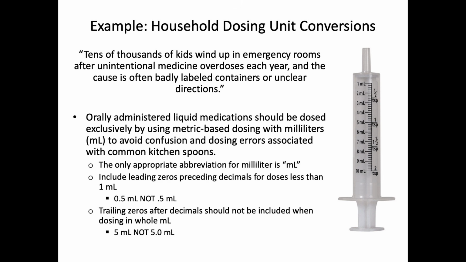Weirdly, conversely, the opposite has occurred. That is when we are too precise. So 5 milliliters should never be expressed as 5.0. That level of precision isn't necessary for a patient. And once again, this has happened when they don't see the decimal point. For example, 5.0 ends up as 50. So again, we never put a 0 at the end of a number, just to avoid these types of medication errors that can occur with liquids.